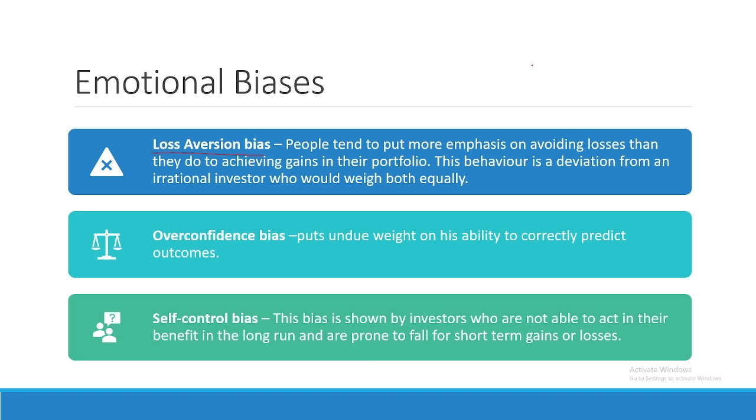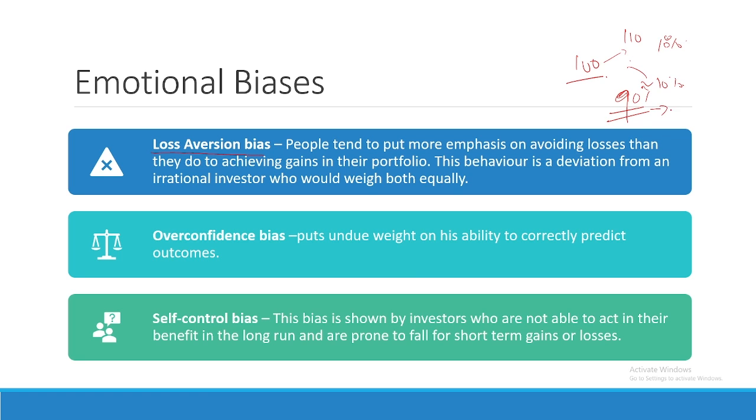We can go through this with a couple of examples. A person, let's say, invests 100 rupees in a certain scenario, and they make 110. This 10% gain might not be as valuable to that person as, let's say, if he invests in another stock at 100 but that goes down to 90. Even though the loss here is 10%, this 10% loss is very painful compared to the gain here. A person displaying loss aversion bias would tend to hold on to this position.